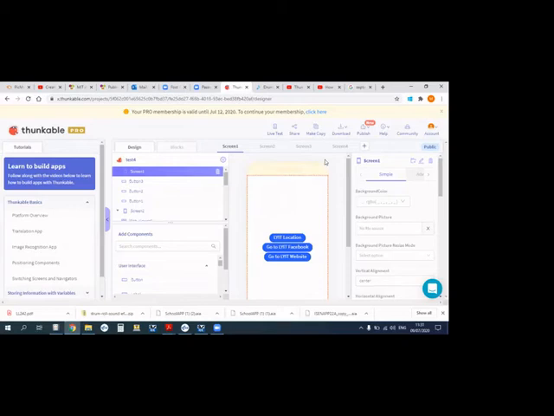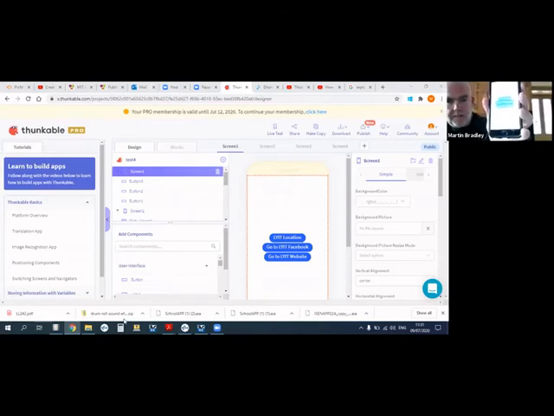I'll go back to Apple again. Right, sorry, I'll just put it up on the screen here. This is on the iPhone, but I'll get it sorted on the Android shortly.